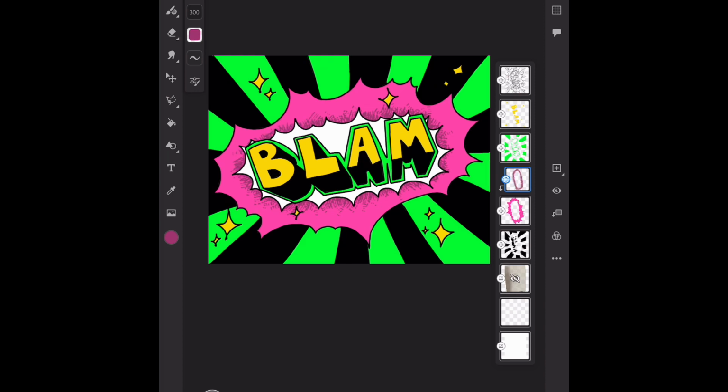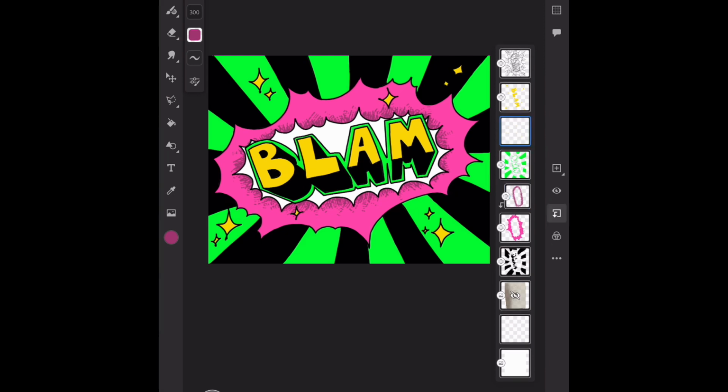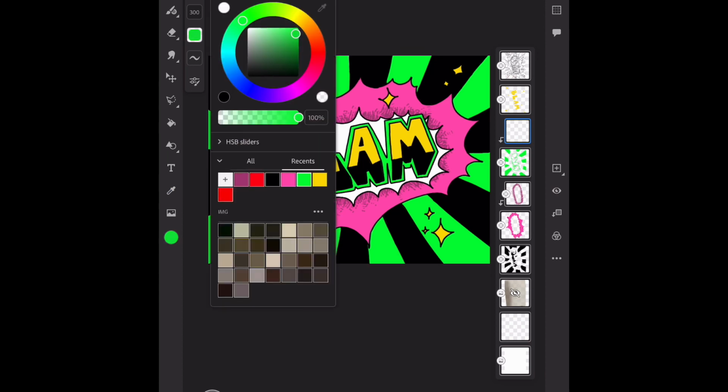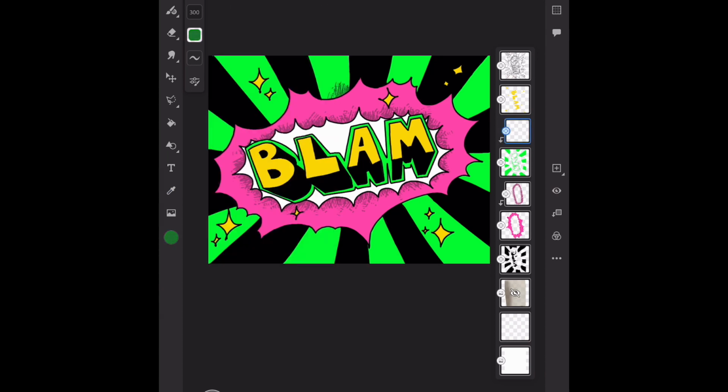There we go. Maybe I then want to come to the green layer. And I'm going to put a layer on top. Use that mask, so that box with the arrow over and down. I'm going to pick up my color of green. I'm going to do a slightly darker color. Maybe I do the same thing here. So this is just one idea, just one little brush, just to show you how when you do that mask, it does one layer at a time.